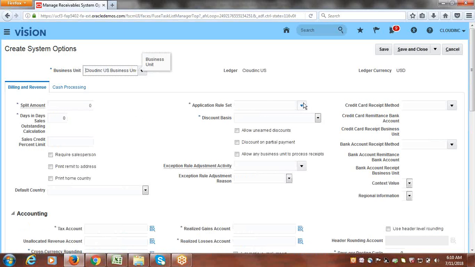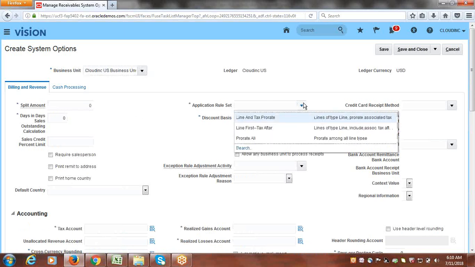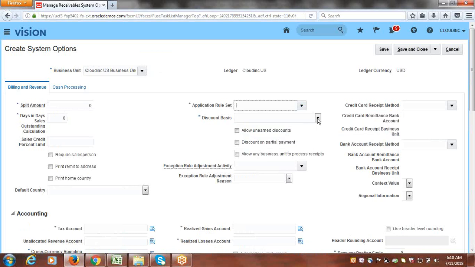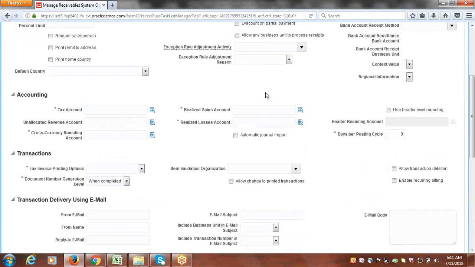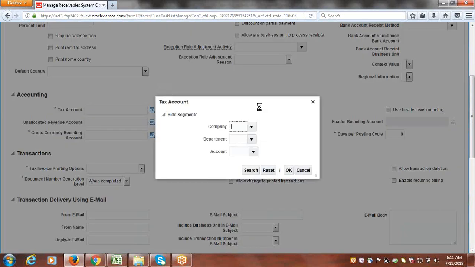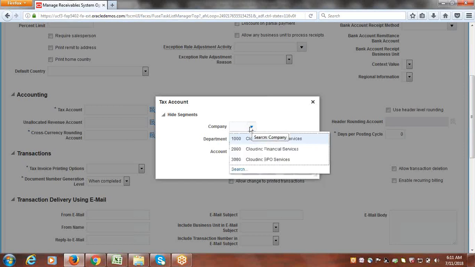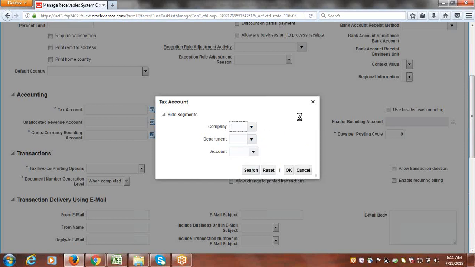Say application rule set, you can select prorate all, discount basis, invoice amount, and provide the tax account. Depending on the future requirements, we'll come back to these system options and set required controls or defaults. That's how we'll be working. For now, as basic information, provide the mandatory fields.